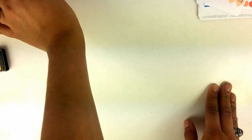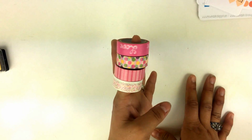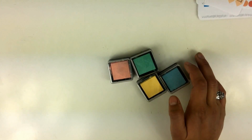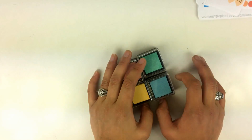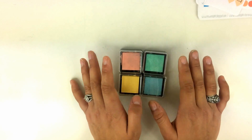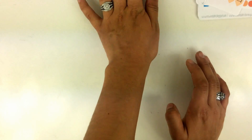Second, I sometimes like to use washi tape. I have some washi tape here and you're going to see how I use that in a second. Third, I am going to use some stamps here. These are actually chalk stamps and I do like them, but they do rub off if you're not careful to let your pages dry. I'm looking into getting different stamps, so if you have any suggestions, let me know.